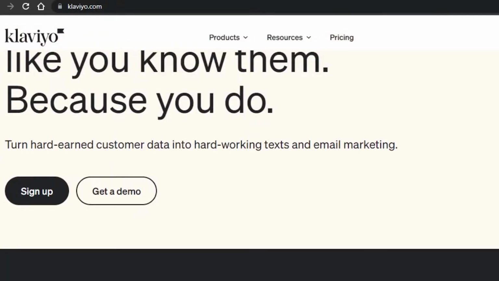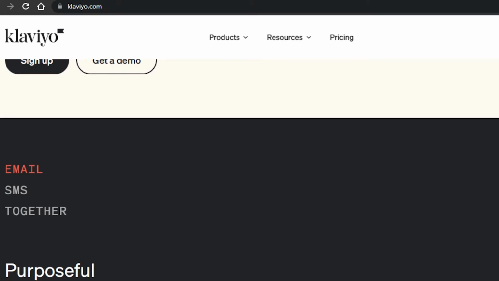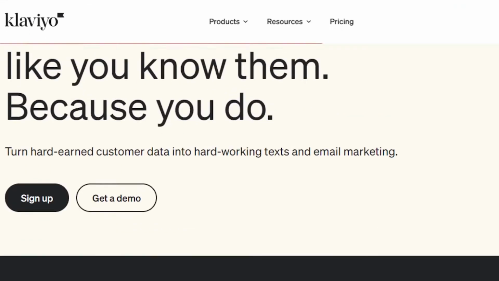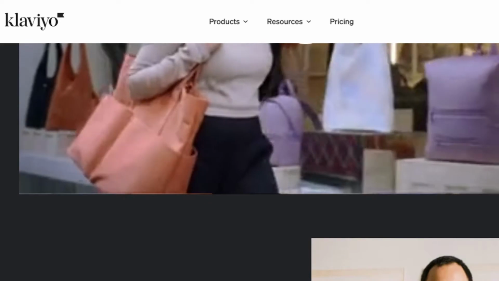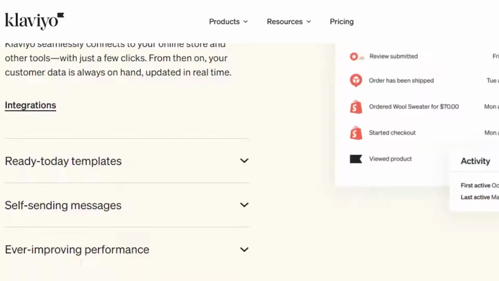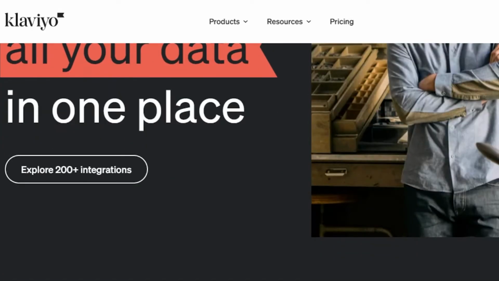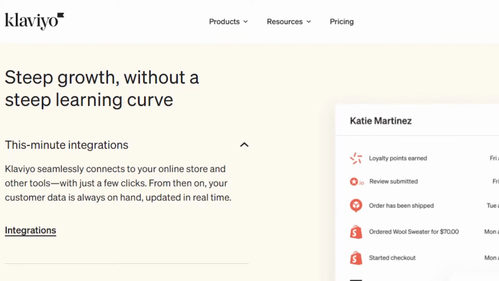get to this platform right here. Klaviyo is one of the very famous email and SMS marketing platforms that allows you to create high quality professional email marketing campaigns and also SMS marketing campaigns. We get a lot of different options and tools that we need. We get integrations. We can integrate our stores and directly do email marketing on Klaviyo.